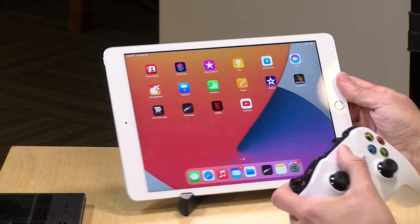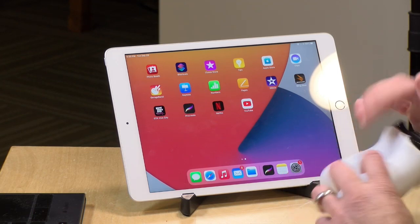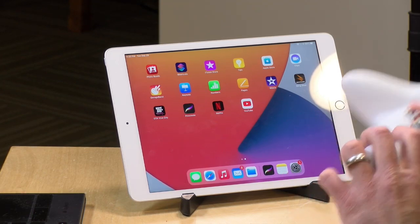All right, I am happy with that. So now we're going to move on to the part of the show where I get paid to play video games. So what we're going to do now is we're going to pair up my Xbox controller with the iPad, and we need to get the controller turned on here. Is the battery dead? Of course the battery's dead. How could the battery be dead?